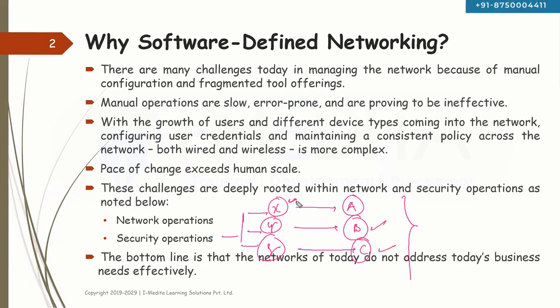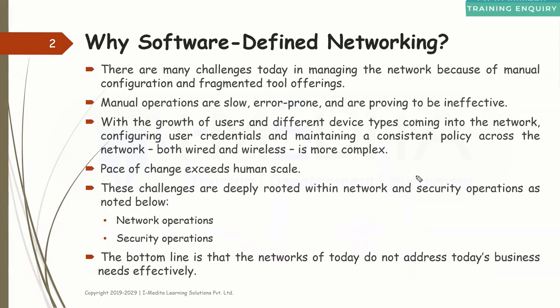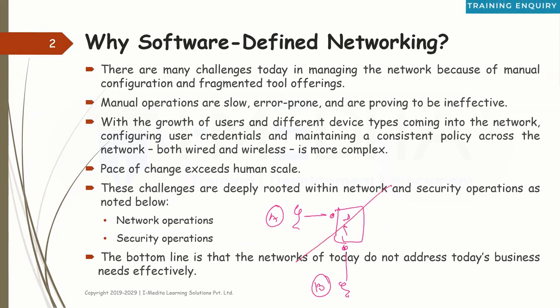How are we going to create a security related policy in such a way that, for example, devices or users in this department are not allowed to communicate with the users in this department? Let's say, for example, we have a switch. On this switch, we have connected two users. This is one user which belongs to one department. This is another user which belongs to another department. And I want this user should not be able to communicate with this user. I can create as simple as a VLAN on this particular switch. I can put this in one VLAN. I can put this in another VLAN, and they will not be able to talk to each other.